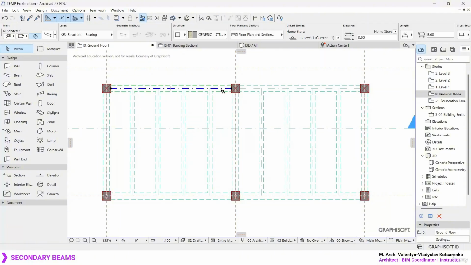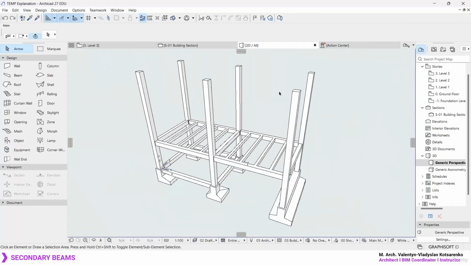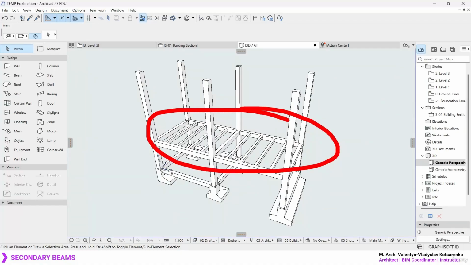Let's once again select all the primary beams, make sure to group them so everything behaves in a grouped manner. We can simply go to the 3D view. And now what we have to do is copy the primary and secondary beams to the next stories.